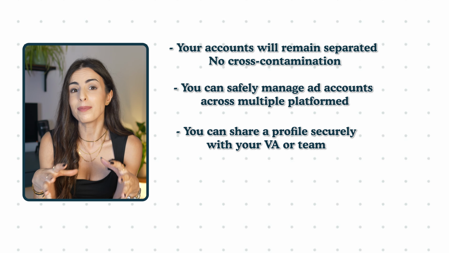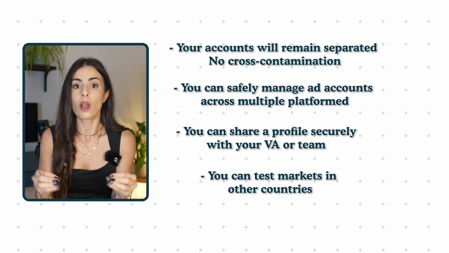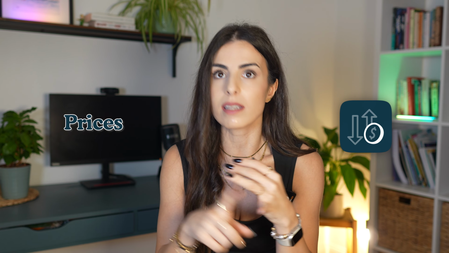And actually, one of my favorite uses of Multilogin is testing markets in other countries. So let's say, for example, you want to see how your store looks in Germany or Canada. You can open a profile with a local proxy and you will see prices, translations, and checkout exactly like your customers do.